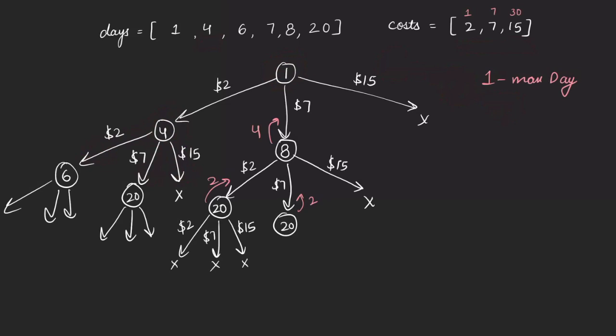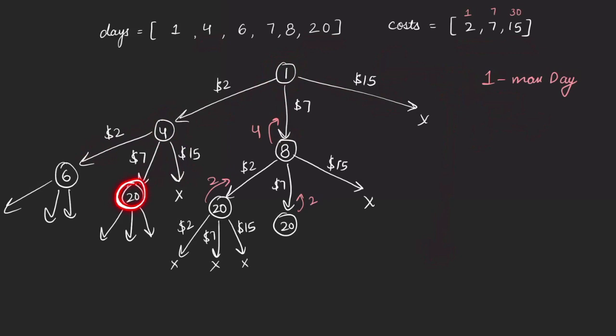So now here, as I told you, the depth of this tree is going to be equal to the max day that we have in the days array, right? And for each point, we are having 3 choices, right? So the time complexity of this will be somewhere around 3 to the power max days, right? This is very large. So if you closely look over here, again, we are having subproblems to solve.